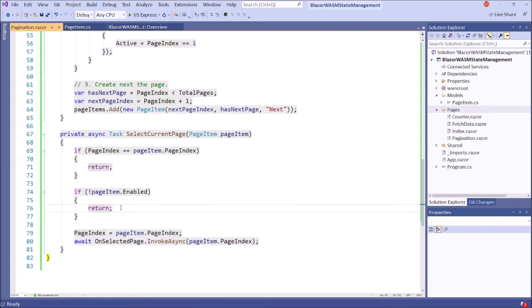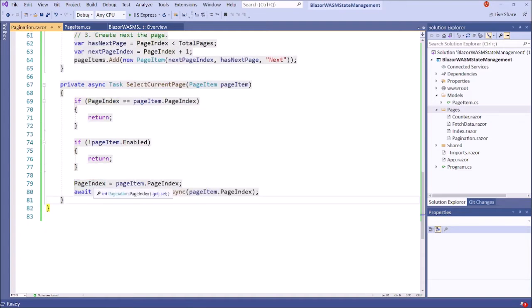Then if the page item is disabled, namely it is not enabled, we also return. After that, this is the current page index, and this is the received page index. Then on selected callback, we are invoking async page index. Namely, we are selecting that page index.